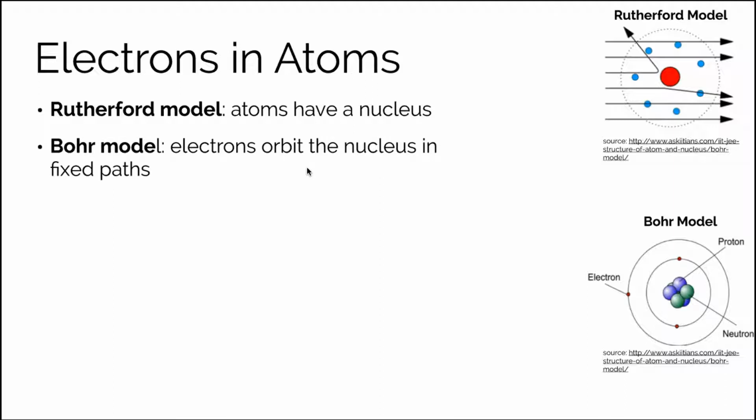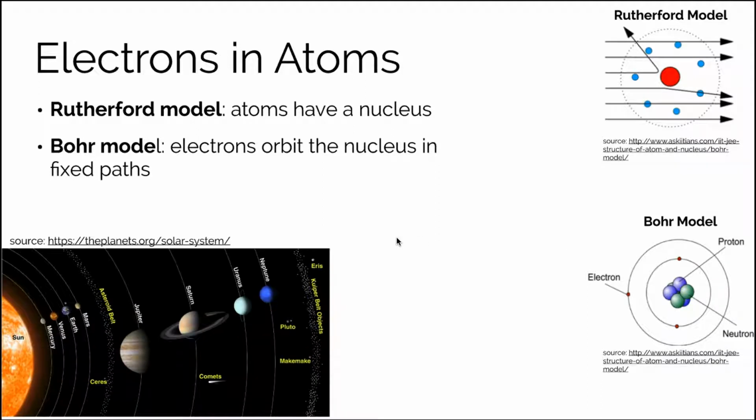All right, so that was Bohr's contribution: he came up with the idea that electrons orbit the nucleus in fixed paths. Well, not inside, they have to be directly on the ring. They can't be in the space between them. So this was a lot like the solar system. It's called the planetary model, where again you have the sun. You can think of it as being the nucleus of the atom, or the nucleus of our solar system, and you have all the different planets in orbit around them, and they have a very specific path that they go through, and they don't really get in each other's way.